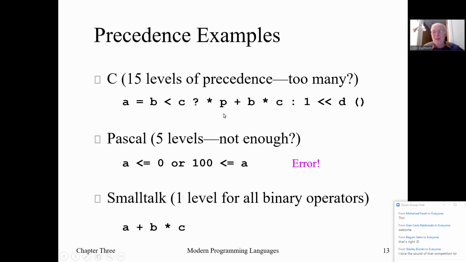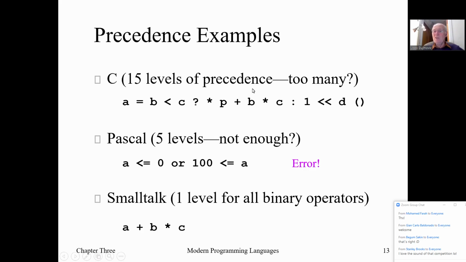So this one here, you can, of course, interpret when you see this question mark here. So you know that if there is a question mark, there should be a colon. So here is the question mark, here is the colon, and you say, aha, now I know that this here is a logic condition, and this here is an expression that has here a pointer, and it has plus B times C.